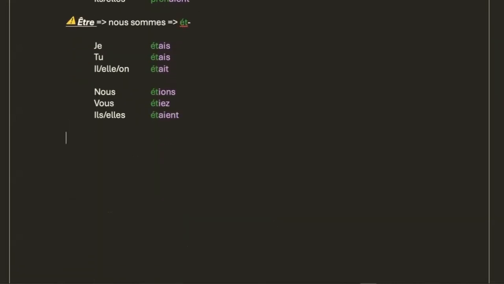So now I mentioned it very quickly before. I was like, hey, when do we use the imparfait? And when do I use my other tense in past, which is going to be passé composé, right? So in past, we have two tenses. We have passé composé: I have eaten. And we have imparfait. So when do I use imparfait? Or maybe I can do the imparfait versus the passé composé. Oh, that's perfect. D'accord?